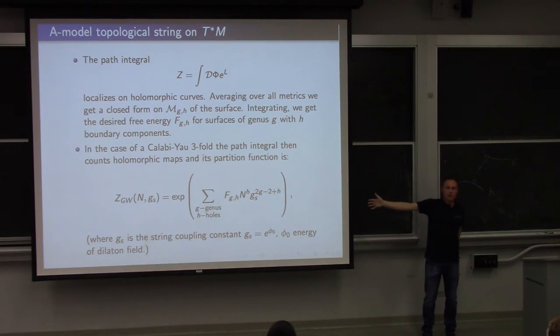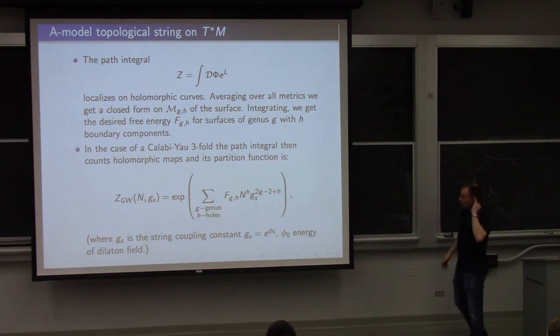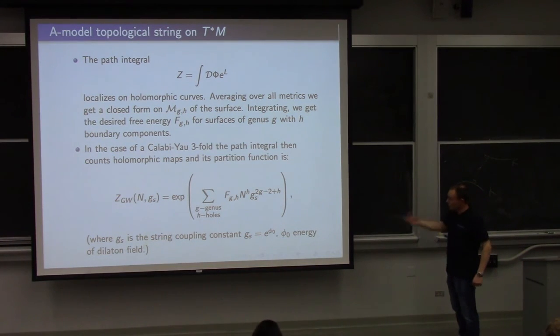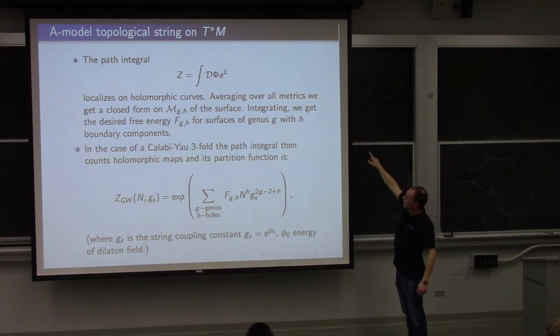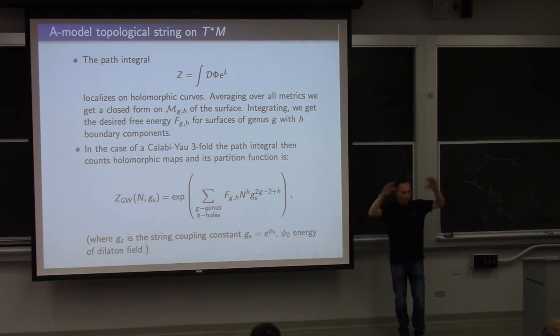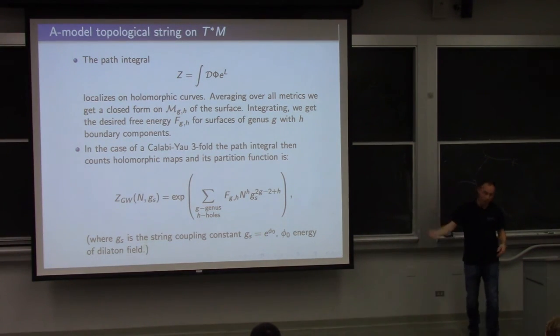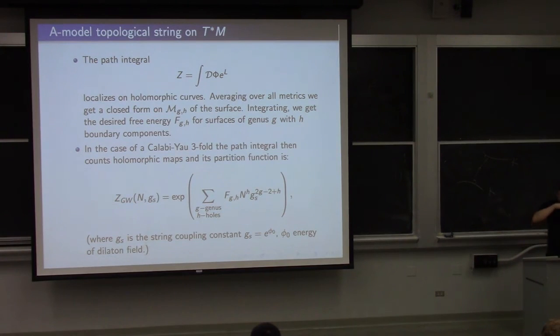We will get some information about this open Gromov-Witten theory from our study. In fact, if these were closed curves, then you get the form on this, if h is zero there, then this looks like a kind of complex manifold which has no boundary. But in the case when you study open curves, there is a boundary, and this boundary will actually come back when we define the open Gromov-Witten theory, as we will see.